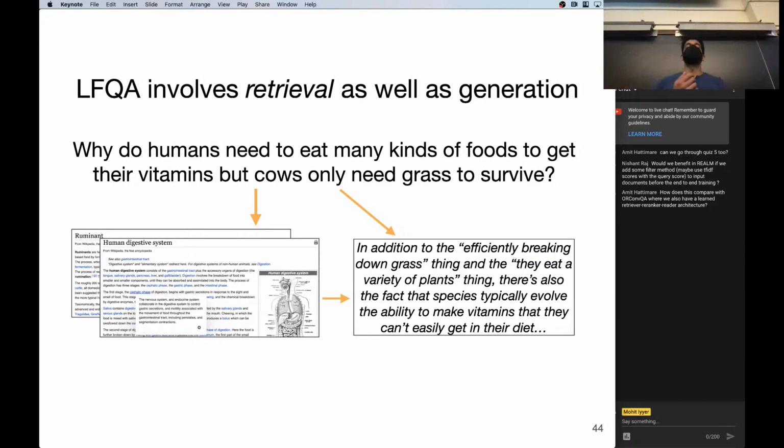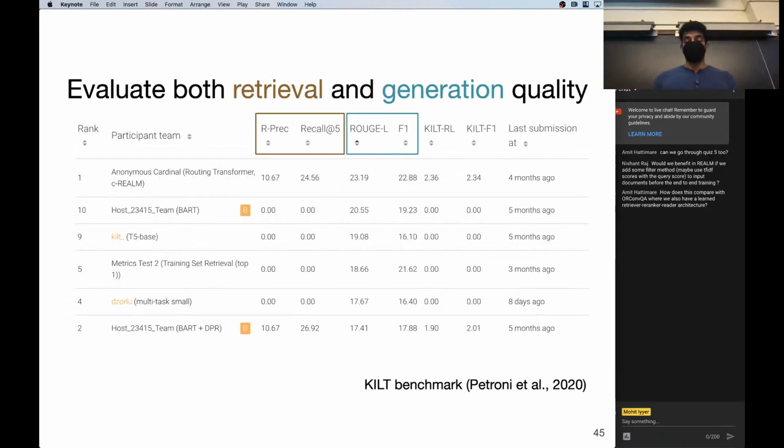And so if you get a question like this, you don't actually know if the model needs to retrieve anything in order to answer it or not. Perhaps it's already seen many documents about cow digestive systems, and it has no need to retrieve a Wikipedia article to improve its generation quality. There are a lot of things that make this kind of thing pretty complicated.